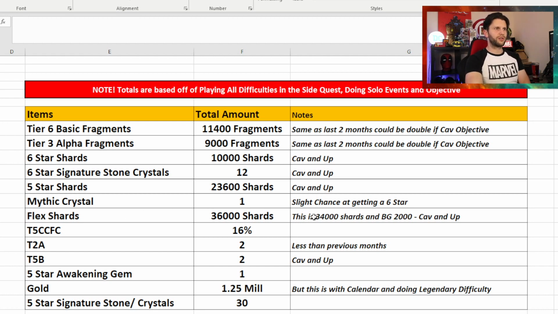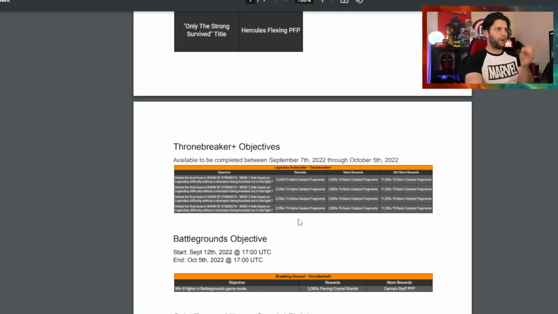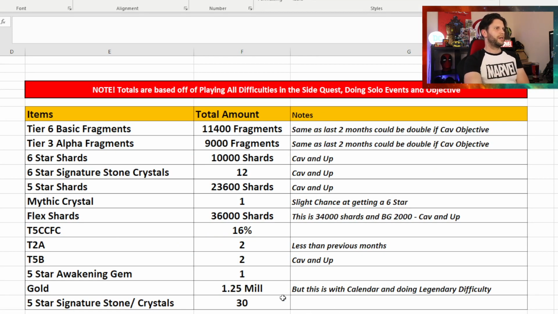Flex shards, as I said, 36,000: 34,000 shards plus the battlegrounds 2,000. Again, Cav and upwards, and again, it just boils down to that. Although actually no, it could be 32,000, I want to say. And that is for Cav, but then it's 34,000 for those that are upwards, because I think the objective has something in it, which is no, I tell a lie. I got that right the first time. Well, hey, go me! I'm getting a Scooby snack later on. 5-star awakening gem, we said 1.25 mil, and that's just from the calendar and doing legendary, whatever.